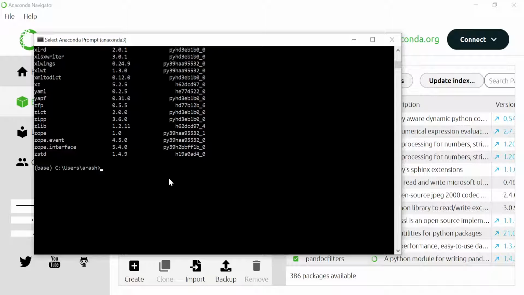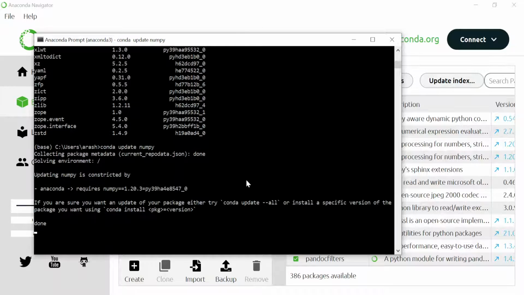If we want to install a package that's not here, we can type conda install, then the name of the package, usually it's like that. It will install the package. If you want to update a package, use conda update and the name of the package, for example conda update NumPy, to see if there's any update for it. It will check, and if there is one, it can update it if you need. But now I'm not going to make any change to the installation, so we all have the same installation. But it's similar to that.